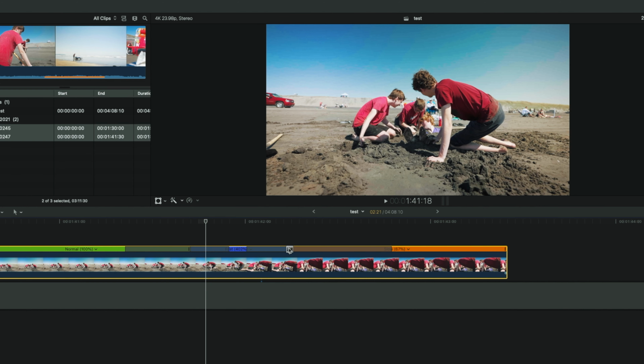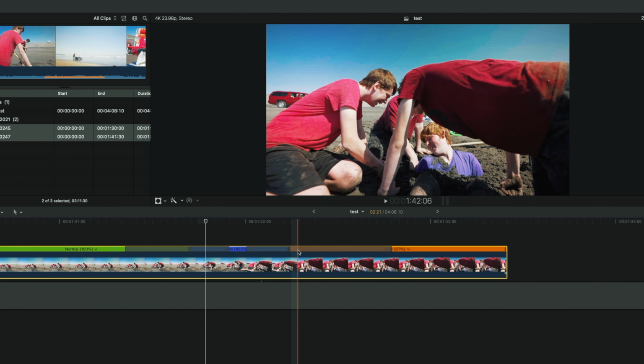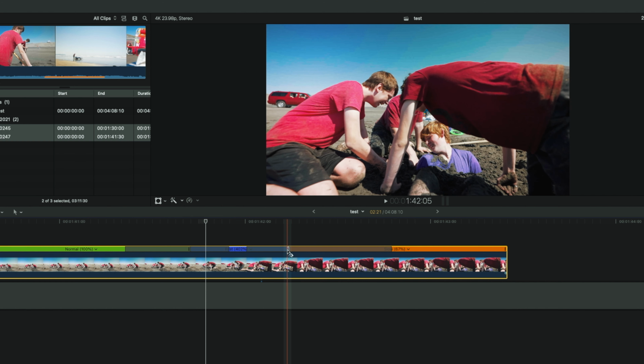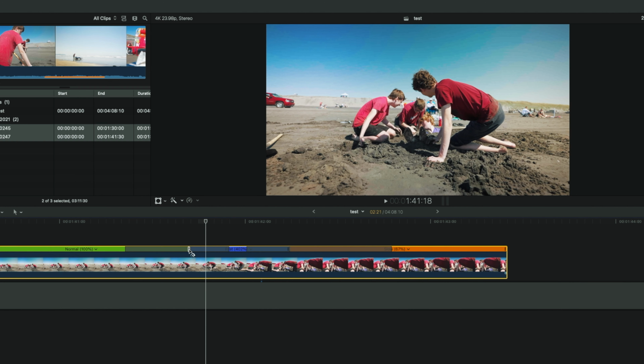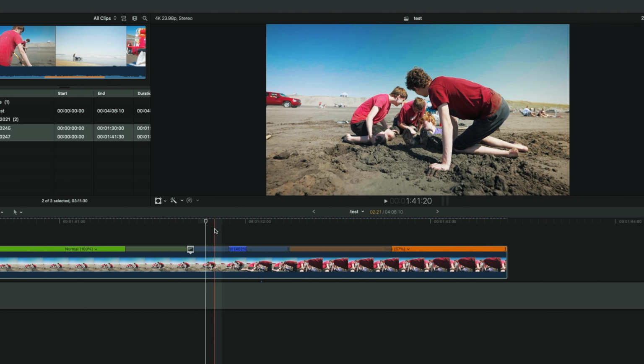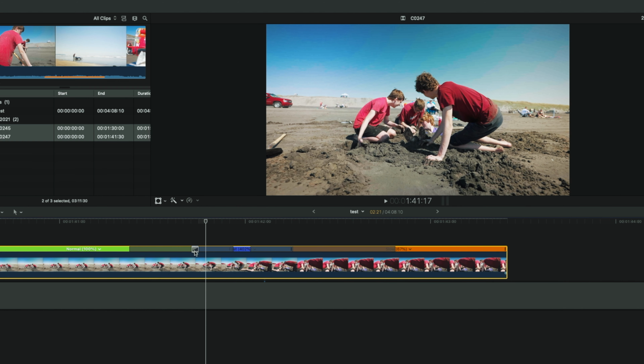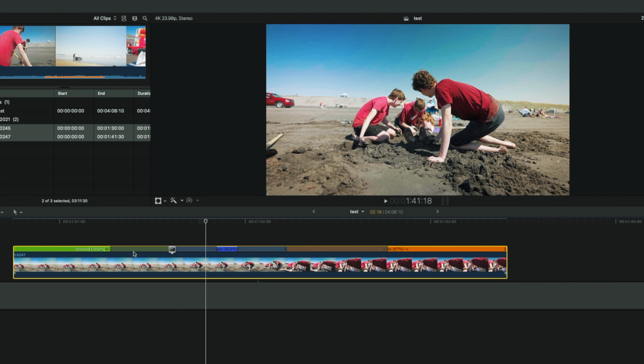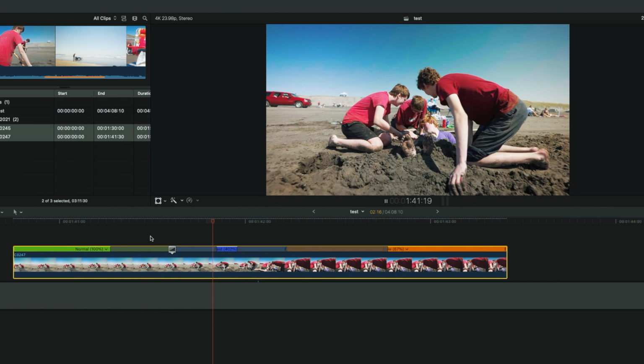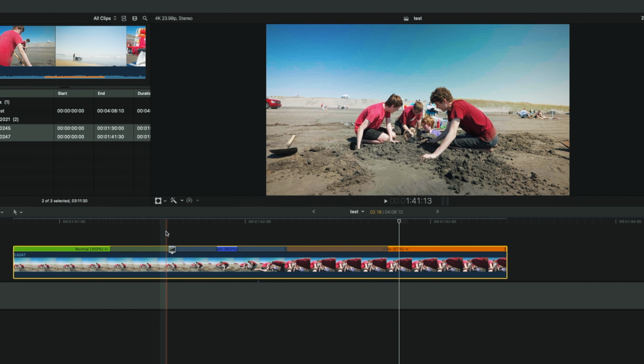Just again, another game changer little tip that no one had ever told me. And all you do is you go to the playhead, you double click, you select edit, and then you can move that split wherever you would like within the clip, and it will adjust it right on the spot. So that's the way that I would regularly edit my speed ramps.